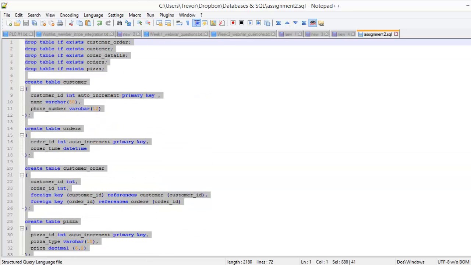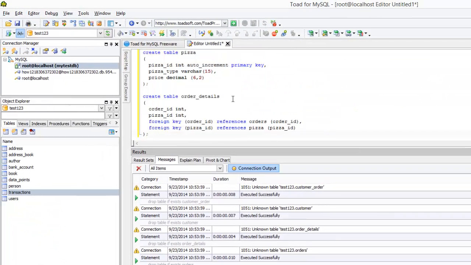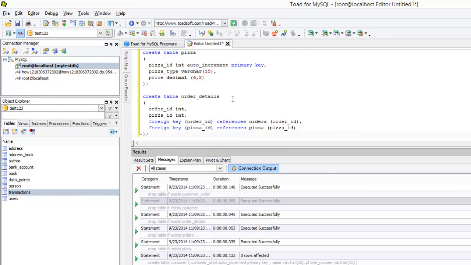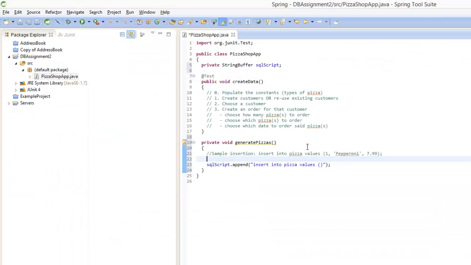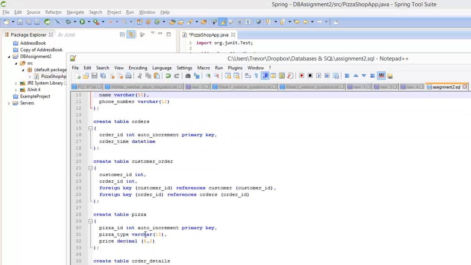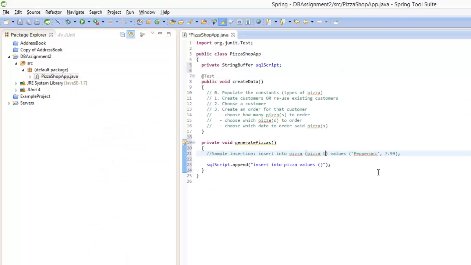Okay, so let me grab this, and I will just run it inside of my SQL environment here, so I can actually see that it runs properly, and it does, so that's great. Okie dokie. So now I can sort of ignore the primary key here. It was being manually generated, and that's actually kind of annoying. So since I took that away, I will need to specify the columns, which is, what is it? Pizza type is what I used. Pizza type, yep. Underscore type, and price. Okay, so that's a sample of what it should look like.